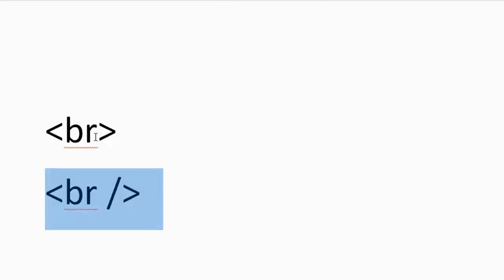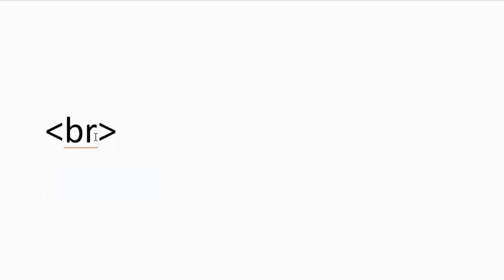Well, there you go. Now, break tags sometimes look like this, and then of course, the newer ones may look like this, where it has a BR space slash, but they do the same thing. Now, the break tag doesn't have an open tag and close tag. It's just combined together. So essentially the break tag is the open and close tag itself. This is one of the special cases where there isn't really an open and close.